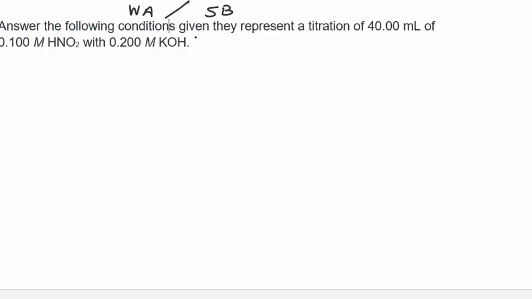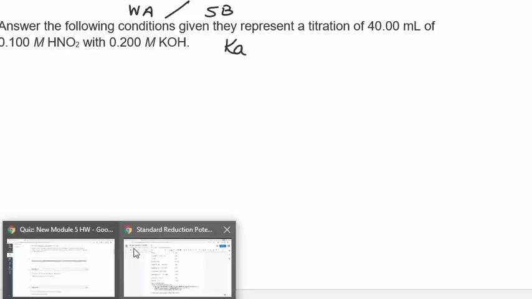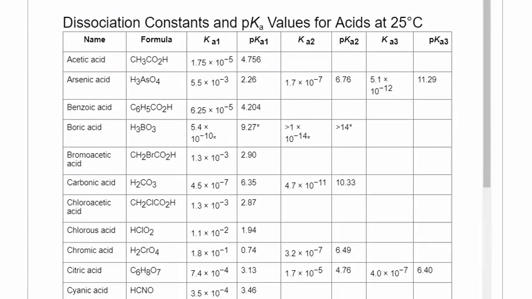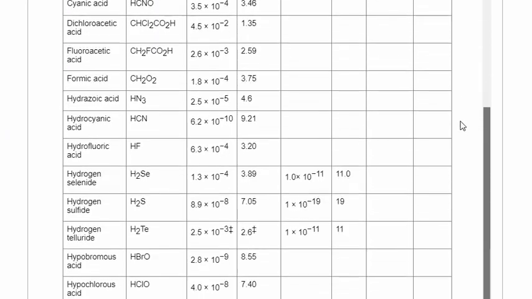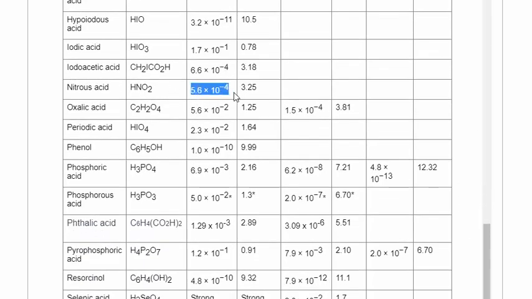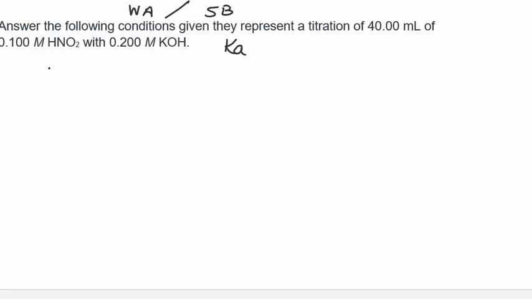So at first, we're asked to calculate the pH of the acid before any base is added. So we're going to need the Ka of this acid. Well, to find that Ka, scroll all the way down to the bottom, and you'll see that the dissociation constants, or the Kas, are linked in for you. So you just have to find the right acid. So here I'm looking for nitrous, starts with an N. So my Ka is 5.6 times 10 to the negative 4. So the first pH is no base. And the Ka is 5.6 times 10 to the negative 4.